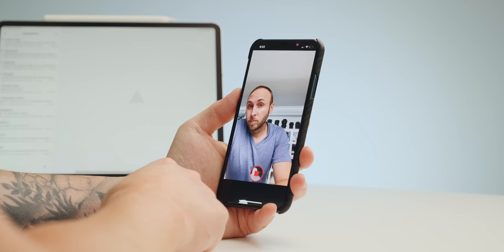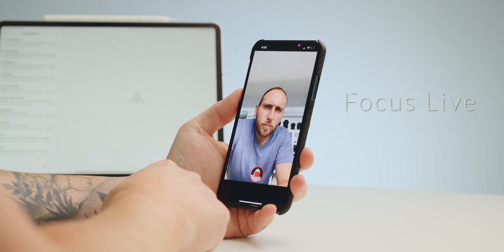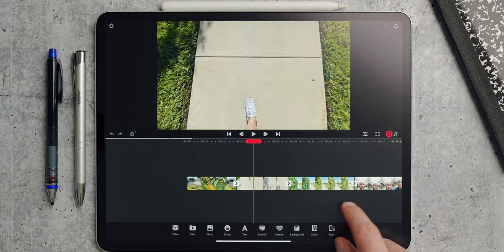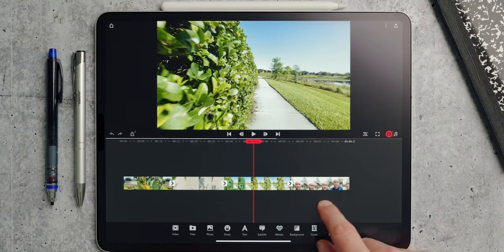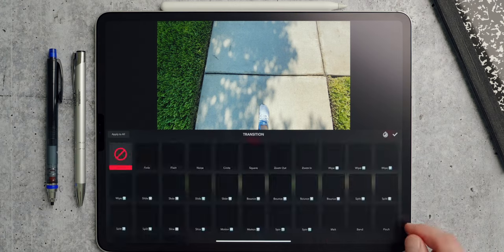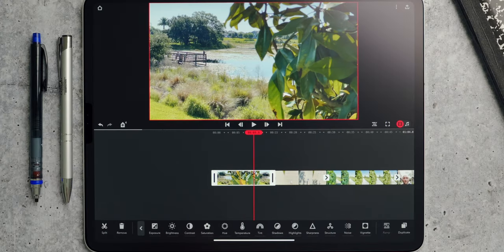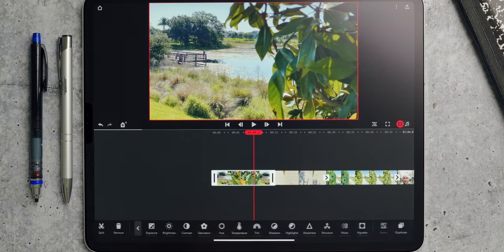Focus Live is a really cool app that lets you take portrait mode video. I don't recommend doing this with your iPad Pro since you might look ridiculous, but you can use it on your iPhone and send the portrait video to your iPad via AirDrop or Send Anywhere. From there, Focus Live becomes much more than just a camera app — it's a feature-packed free mobile video editor with a timeline-style interface, speed ramping, transitions, LUTs, and a lot more. Totally worth checking out if you're getting started in mobile video editing.